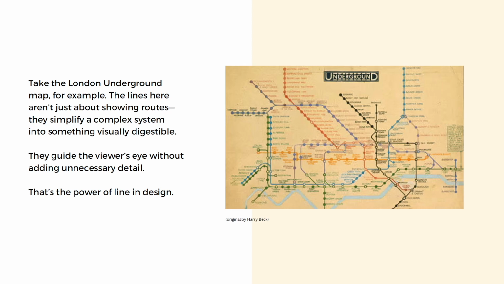That would make everything really hard to figure out. Is it going from here to there, or where are these intersections? The color is going to help with these lines also because it's going to help the viewer's eye without adding extra, unnecessary detail. It's going to help parse that info in a way that we can, again, easily digest and get to point A to point B with ease and efficiency. And that's the power of line within design.